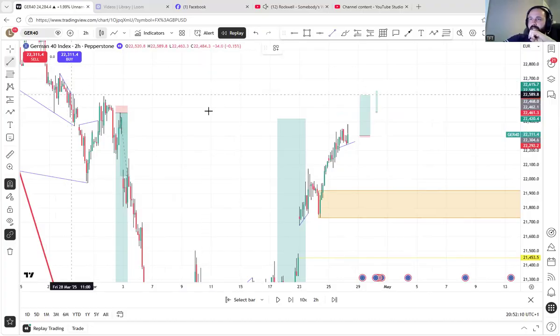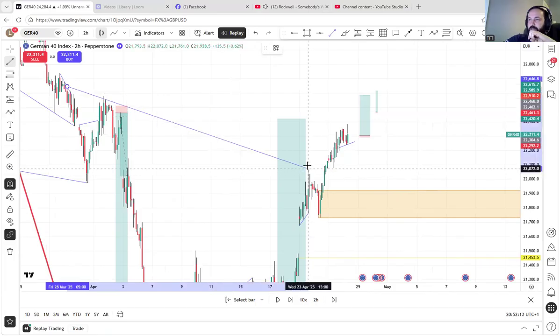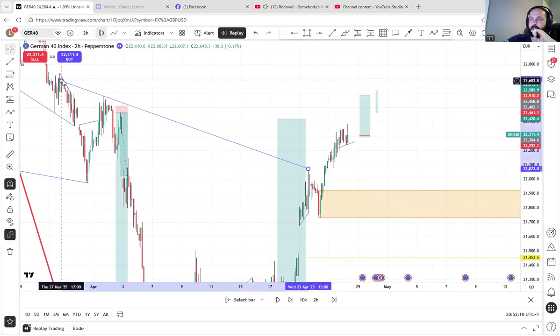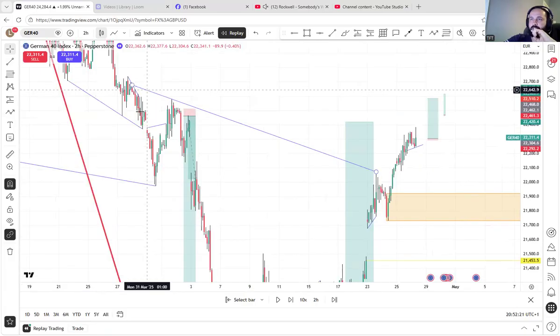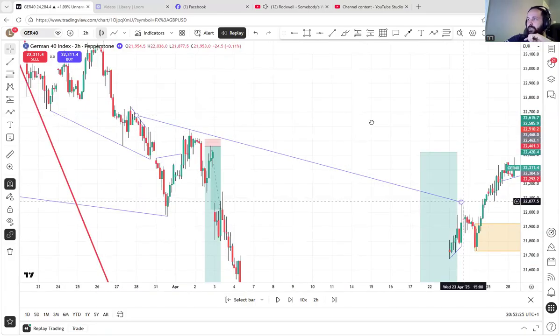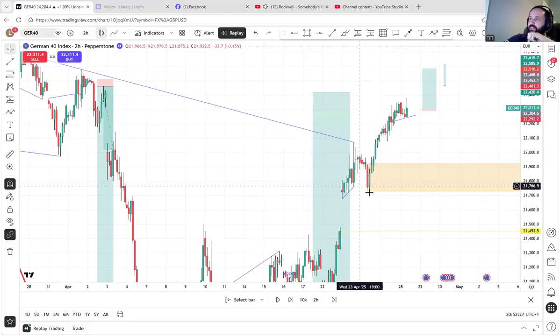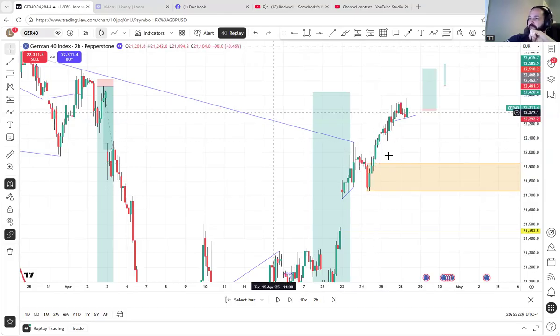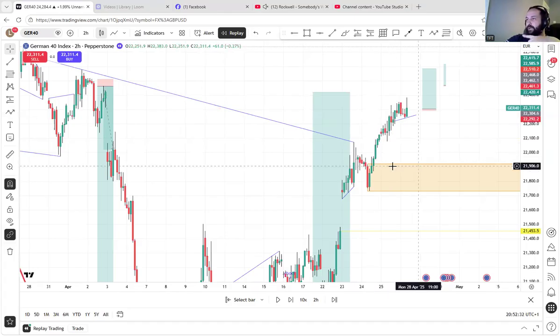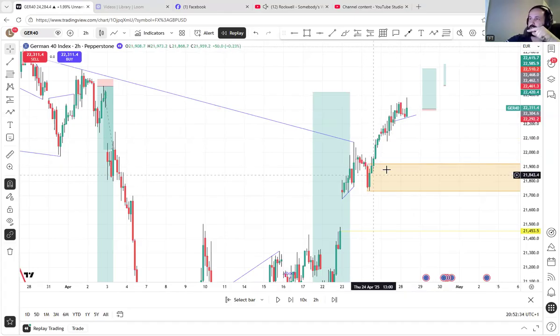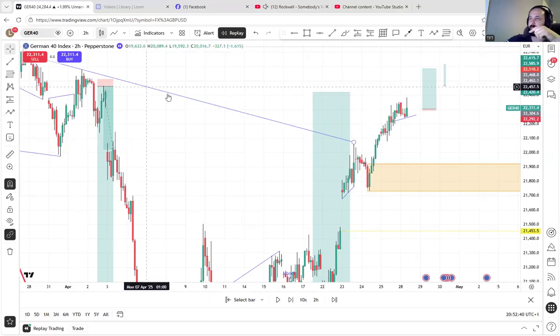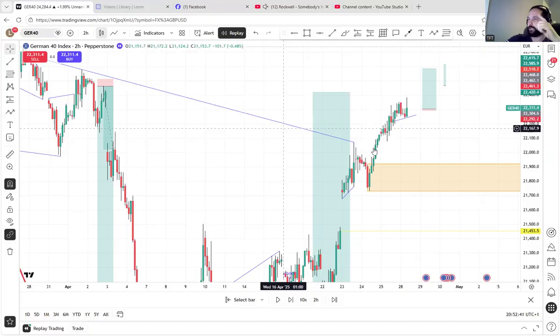So we use liquidity as an indication of where the best POIs are likely to be. There you go. I'm happy with that one. There's 1 touch, 2 touch, 3 touch, and then something happens in here that smashes through the trend line. That goes back to the beginning when I was talking about points of interest. The better ones are the ones that cause liquidity to be taken.